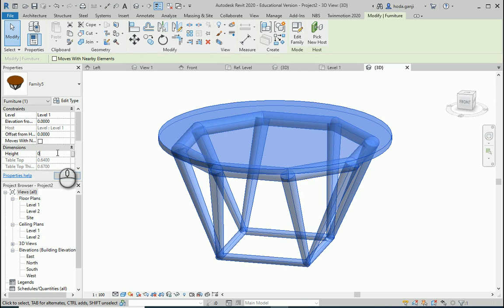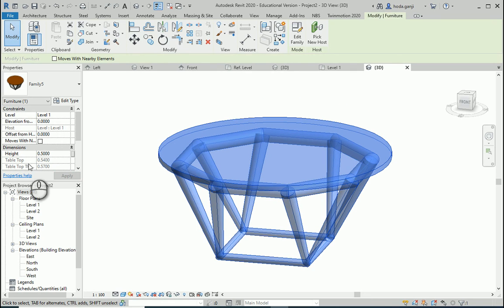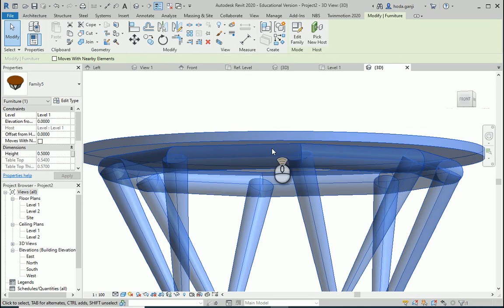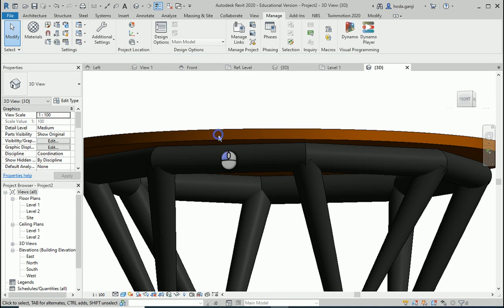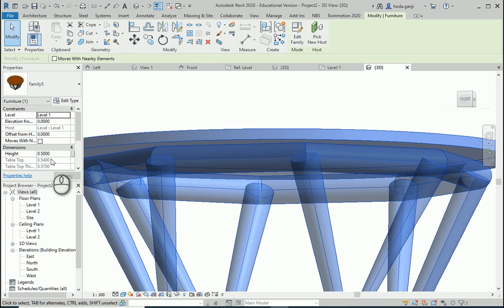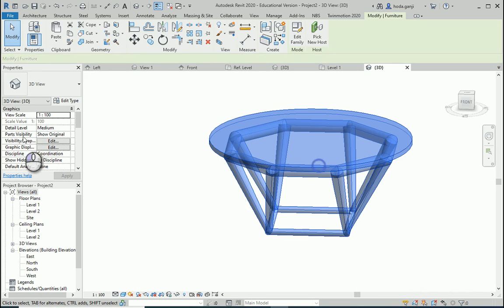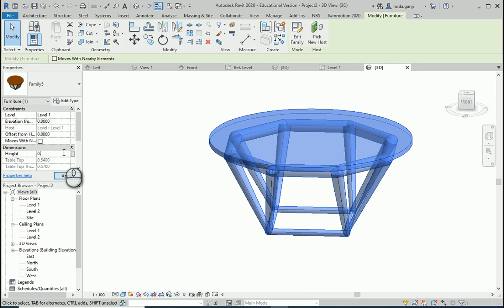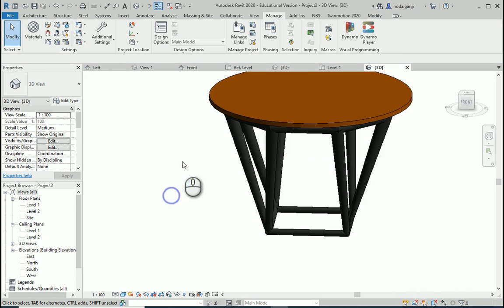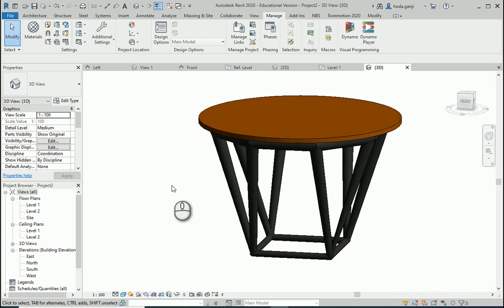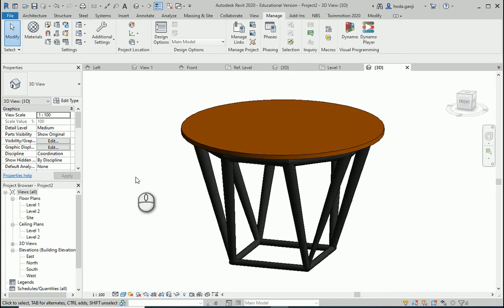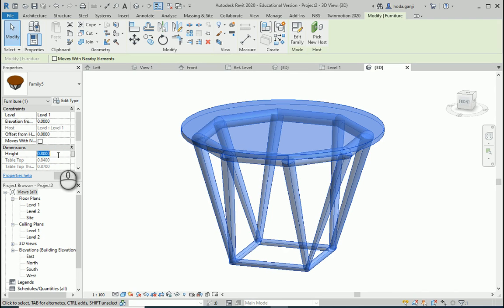If I change this to 0.5, it's going to automatically change the tabletop in a way that it's going to exactly match with the top edge over there, right? Because that's 0.5 plus 4 centimeters, and that's also true for this layer. So yes, it's working correctly. The user can assign any height and still it's gonna work correctly, and the location of the tabletop is gonna adjust according to the assigned height.